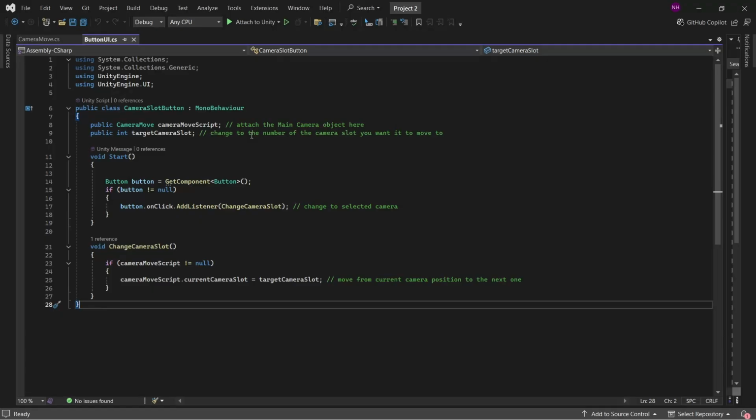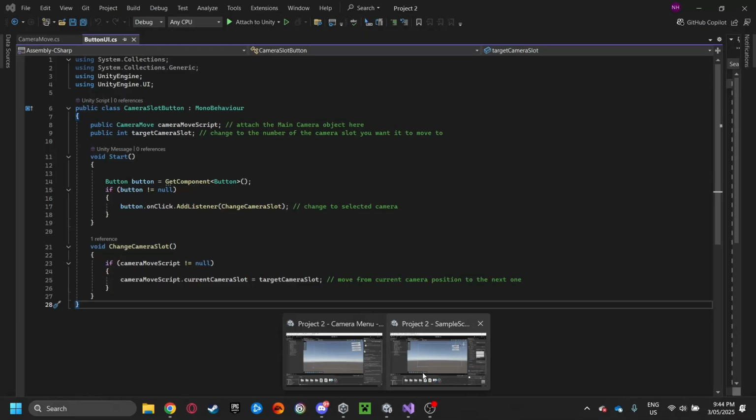In this case, you're going to make sure that if you have the default button, that integer is set to 0, cam1 is set to 1, cam2 is set to 2, so on and so forth. And then essentially down here, with this on get component button script, when you click on the button, it actually activates it. So in this case, it changes the camera slot to whatever the assigned integer is for that button.